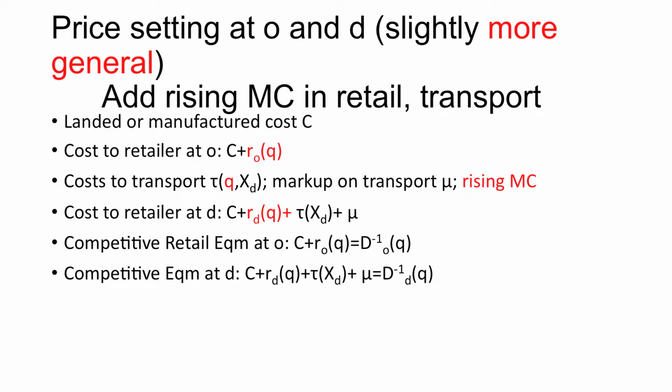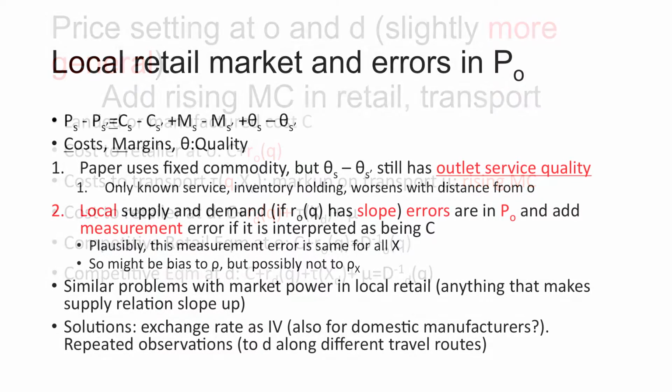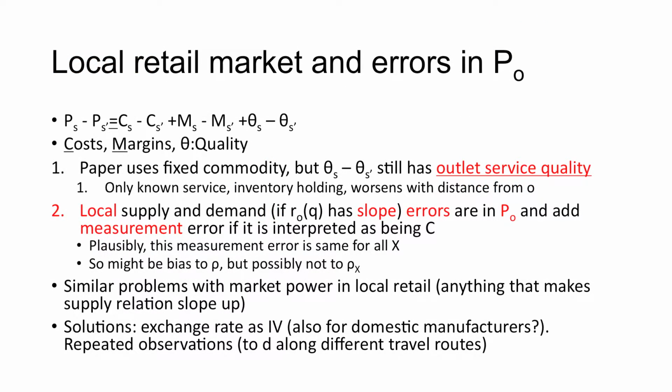And then the first big thing, what about measurement error in the P0? One of the really good ideas in this paper, and there are a lot of really good ideas in the paper, is to use the comparative statics of prices in landed cost to get at the comparative statics of prices in transportation cost. And those ought to be the same. We use P0 as a proxy for landed cost if it's an import. That's a really good idea. But there might be measurement error.